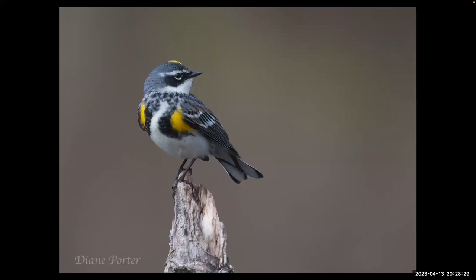The yellow-rumped warbler is the first warbler that comes through in the spring. They're back. I say back, but they're really not back. They're passing through. They will not breed here, but they're here for a fairly long time. It's unusual among warblers because it's a warbler that can actually eat seeds and fruits, which most warblers are just like, well, that's not food. But these guys can, so they can come back early before the insects are out. That's why we already have them. But they still really like the insects because that's really a high nutrition food for them.